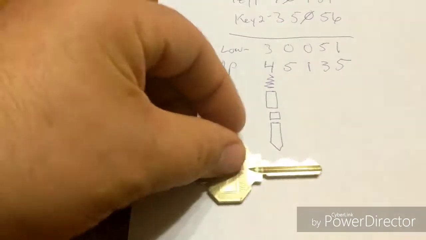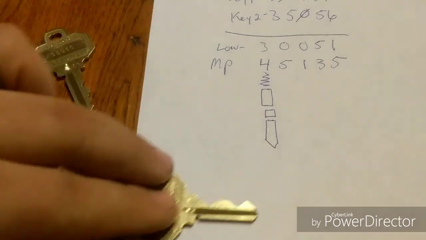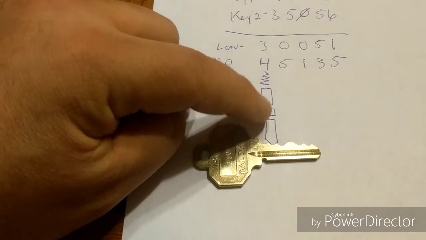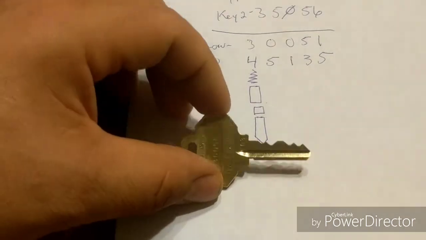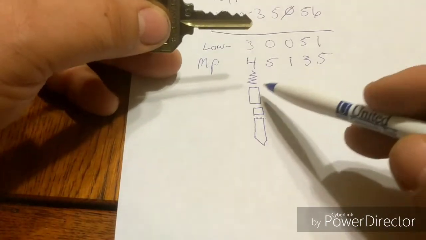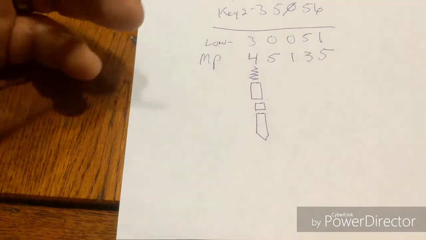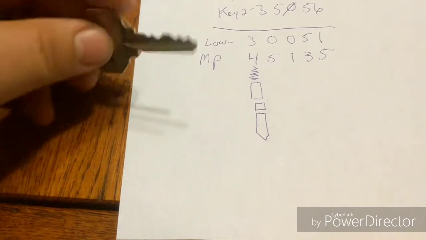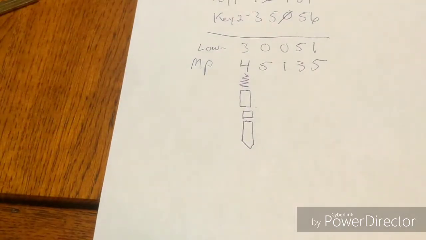This allows this key to sit in there and operate, and then allows this key to sit in there and also operate, because now you have an extra shear line. That does not make them more secure. As a matter of fact, master pinning makes them less secure. So you're going to want to probably use spools or mushrooms, just some sort of security pin, just to make it more secure. Now, you're going to do this through all of them, whether it's 4, 5, 6, however many pins you have.